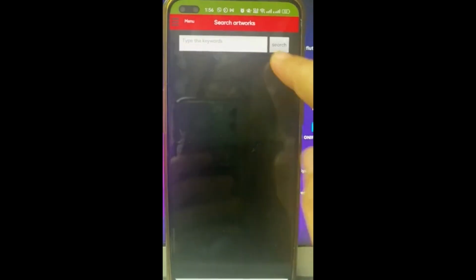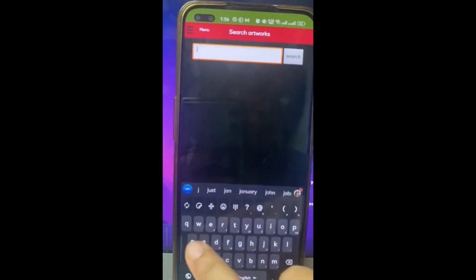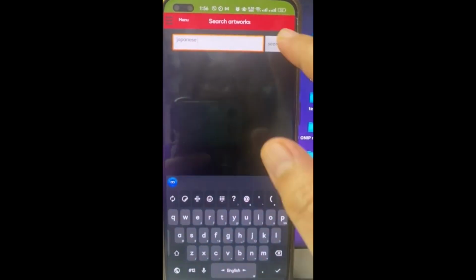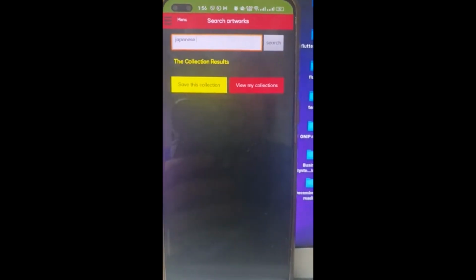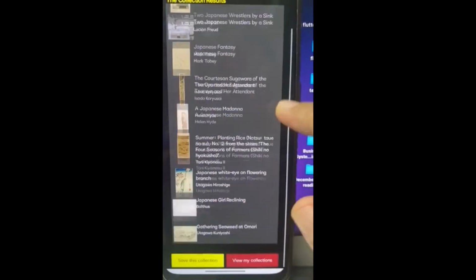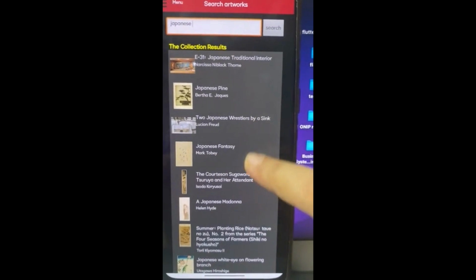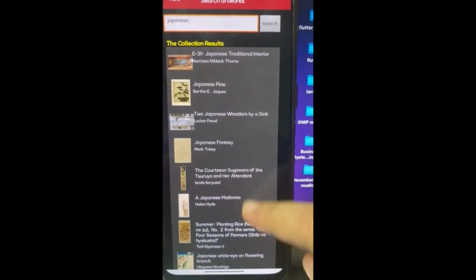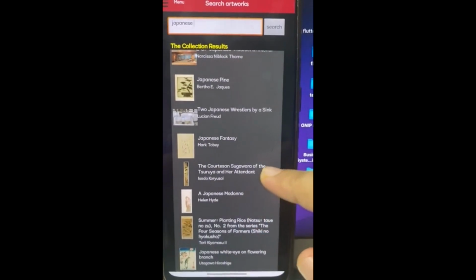And now I want to search the hours by my desired keyword. So I click search, or I can go to the navigation and click search. Here I want to explore the art of the Japanese. I type Japanese and I click search. So it will take a while to read the data, and then I get all the works related to the Japanese keyword. In terms of demonstration, I limit the search data to only 10 hours.